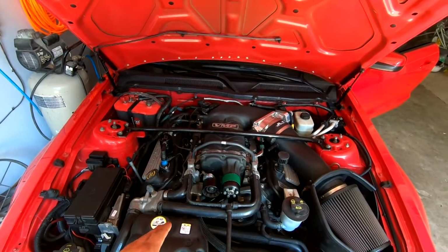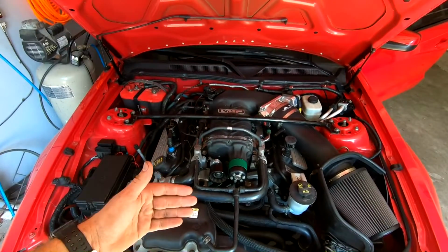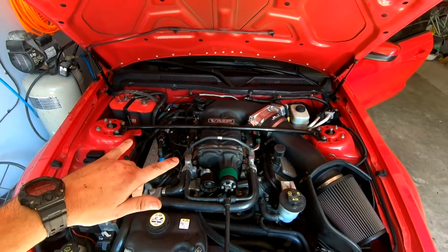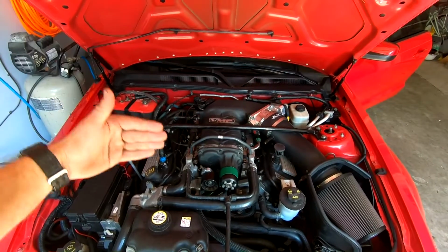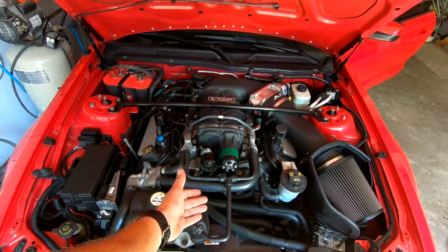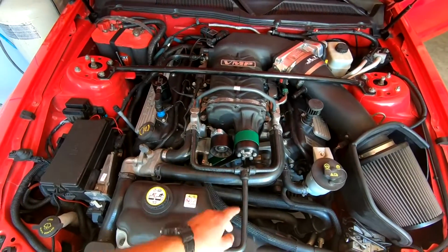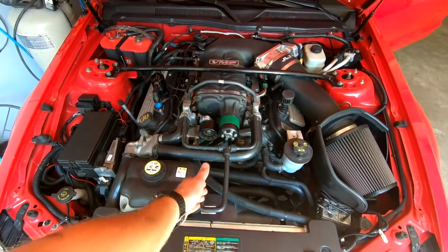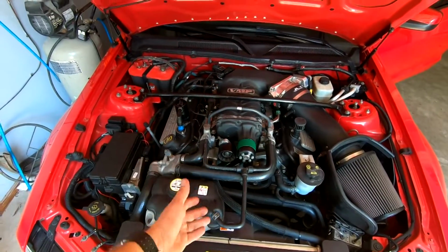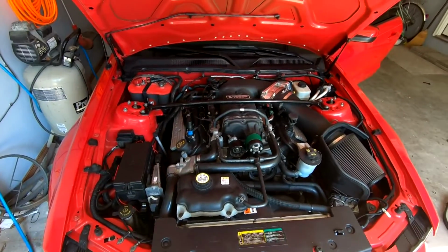So Raven Racing, their belts, you go to their Gates green belt, they have really just two belts, but underneath there they have a whole rundown of what your combo is. And mine is a VMP with a 2.6 upper, the aux tensioner right there, stock size idler, and a 10% lower, and that came out to roughly 85 inches. So that's what I want, it's the closest one I could get. But it's good to go.